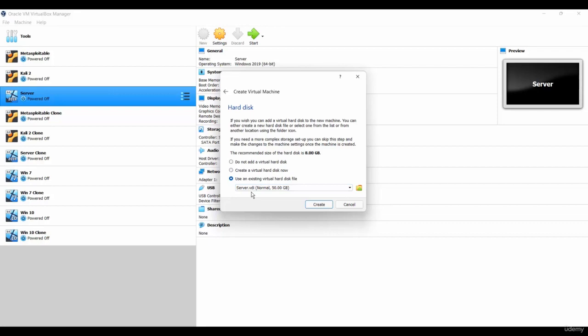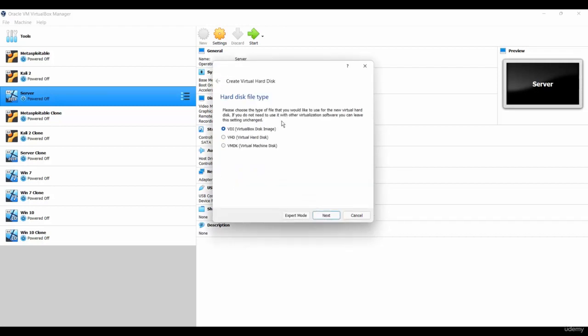So we can use this if the space is available, but it is better to proceed with the default option, that is to create a new virtual hard disk. Then it asks you to select the hard disk file type, what type of file you want to create: .vdi, .vhd or .vmdk. We will proceed with the VirtualBox disk image.